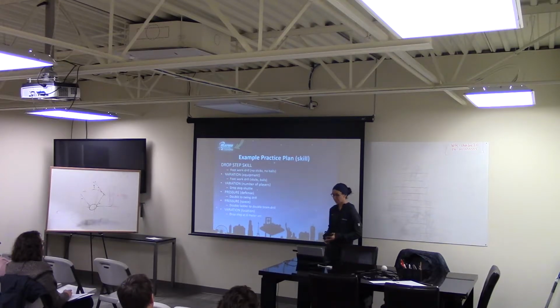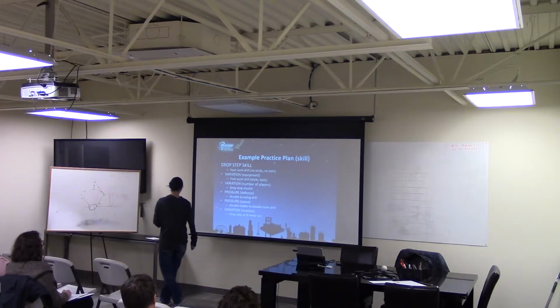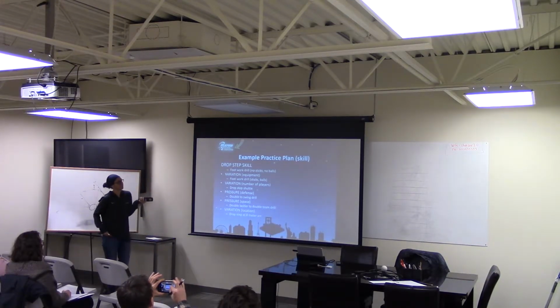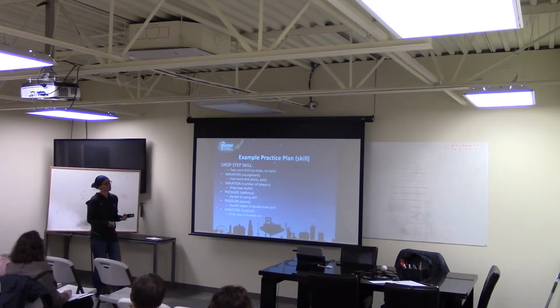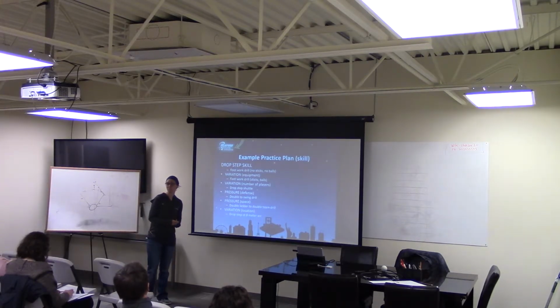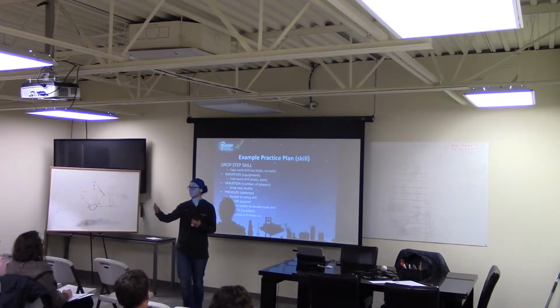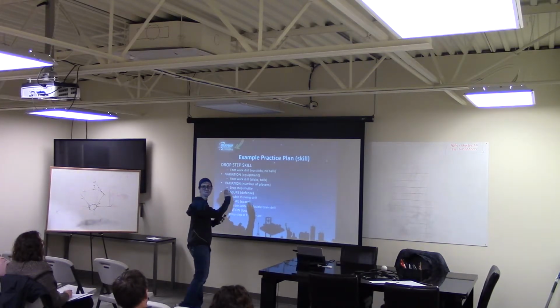Okay, here's an example practice plan from my team. This is actually a fairly advanced skill I personally did. It's called drop step. A time and place that you would use it in a game would be when you get double teams. So it could be your goalie saved the ball and she got to your defender, and your defender's trying to work her way up the field, and she gets double teamed by 2 players. The drop step is what she's going to do to find space to make a pass.